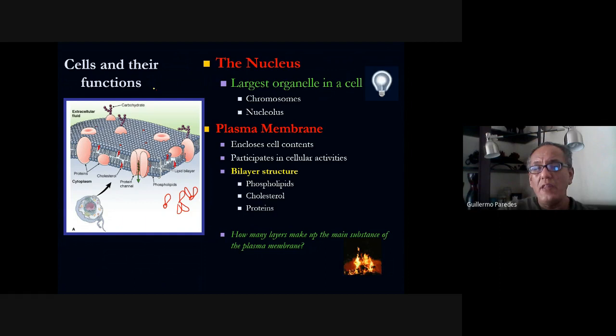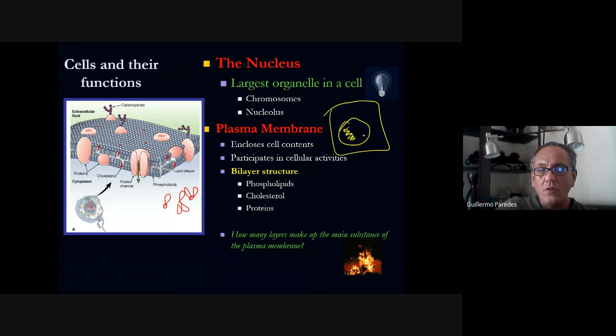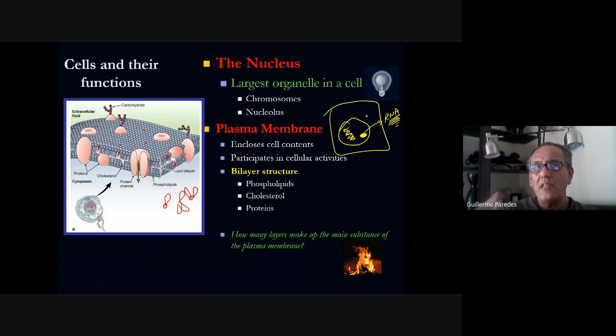the nucleus, the large organelle in the cell, composed of the double helix DNA that is going to change into chromosomes at the moment of cell division. What is the nucleolus? This is the cell, this is the nucleus, this is the DNA, and on the side we have what we call the nucleolus. What is the nucleolus doing? The nucleolus contains the RNA. That is the beginning of what you learned in the previous class, the transcription and the translation in order to make a protein, right? So as a recap, the components of the nucleus are the DNA in the form of a double helix and the nucleolus that contains the RNA.